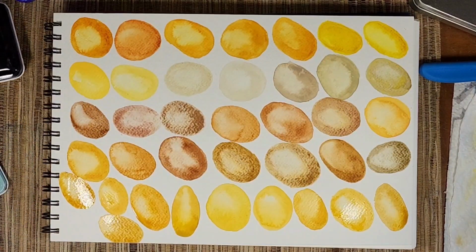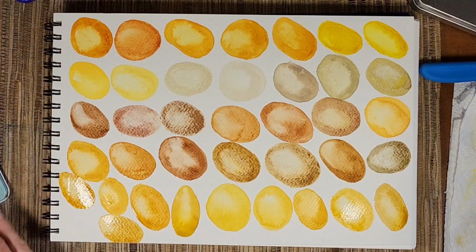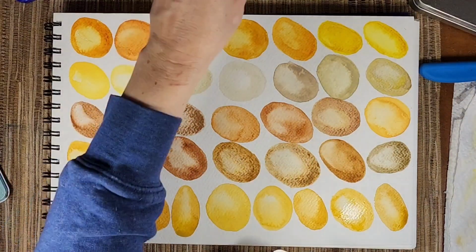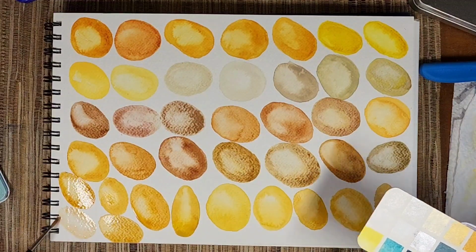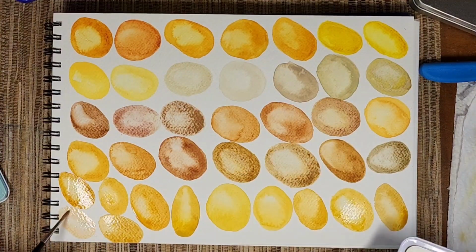And the last color we will swatch in this video is the Daniel Smith French Ochre PY43. I love this color. I didn't like it at the beginning, but now I really, really love it. It's very beautiful and gentle.